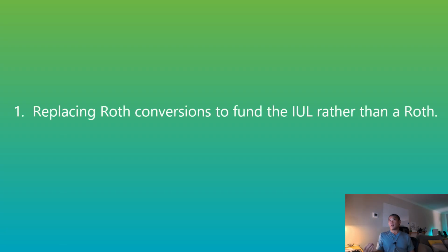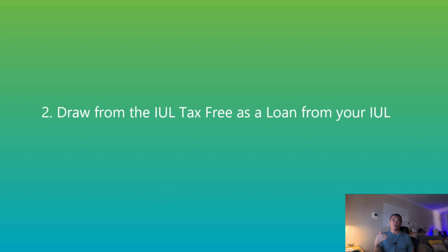Now, the IUL exhibits three properties inherently in its features. One, it replaces Roth conversions: you fund the IUL rather than a Roth. Two, during the years you start drawing down on your tax-free accounts like a Roth, you can draw a fixed amount at your discretion from the IUL in the form of a loan that you pay back. I am told you pay it back when you pass away. This loan is paid out of your policy but doesn't hit your principal amount, the amount that you invested. You do pay fees and expenses along the way.